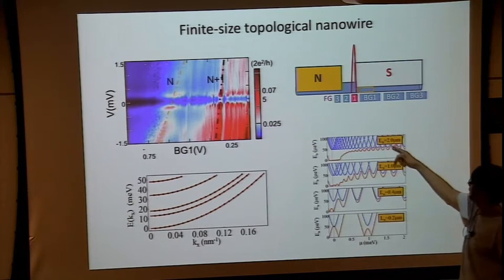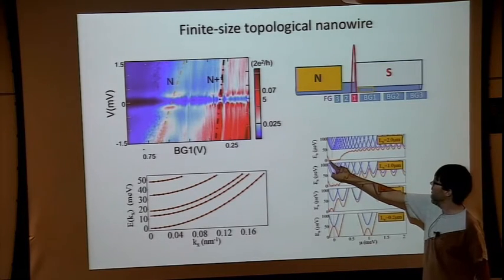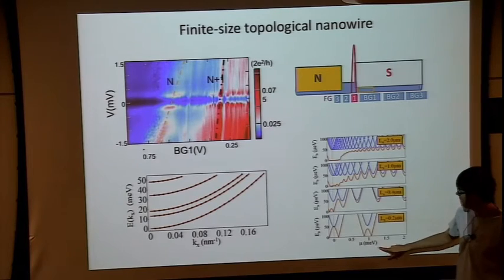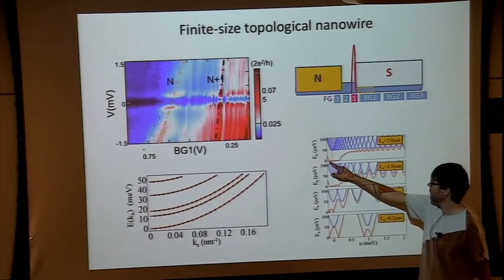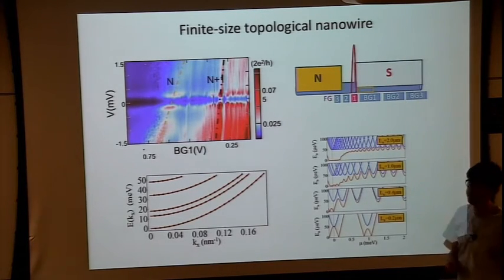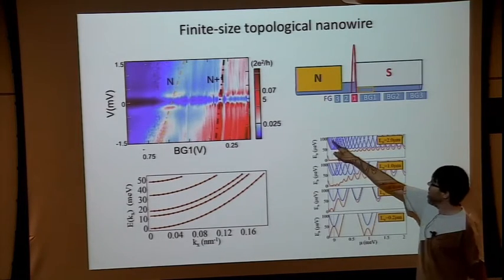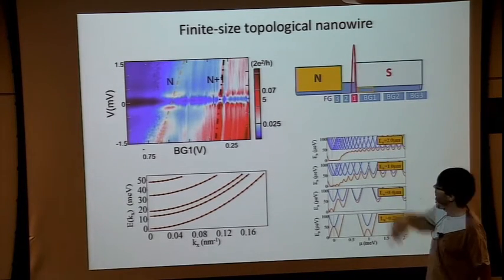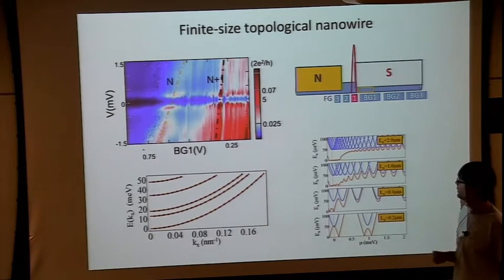box shrinks. So for a very long box, 2 microns, we still have a region of chemical potential or gate where a zero bias peak sticks to zero. And this is the topological, the lowest energy state inside the gap. This is what happens outside the gap. So this dense concentration of normal levels above the gap is the Van Hove singularity, in fact.